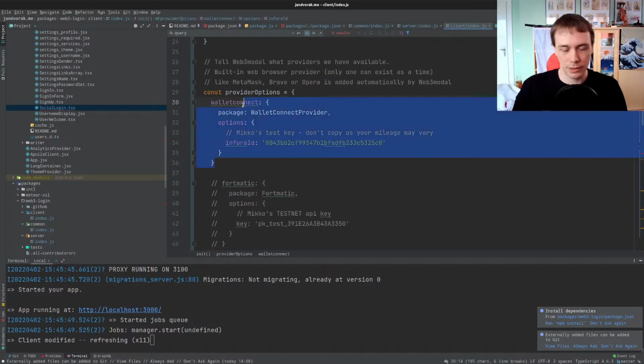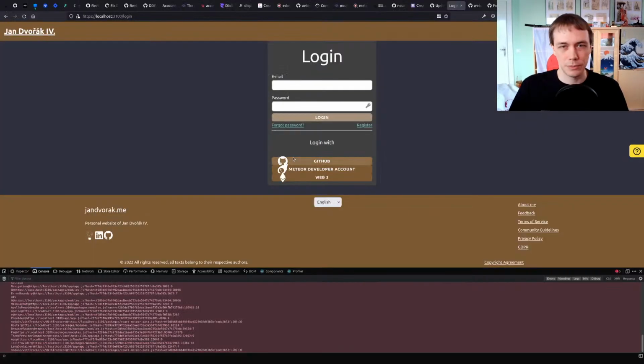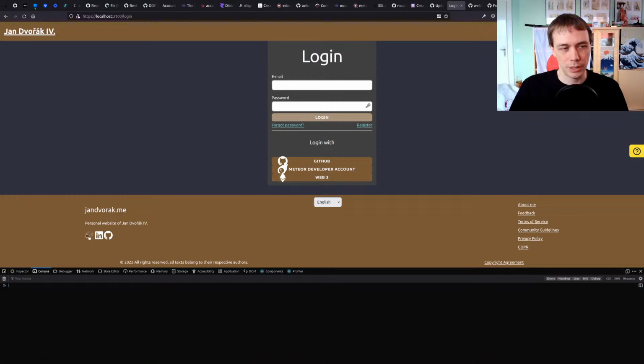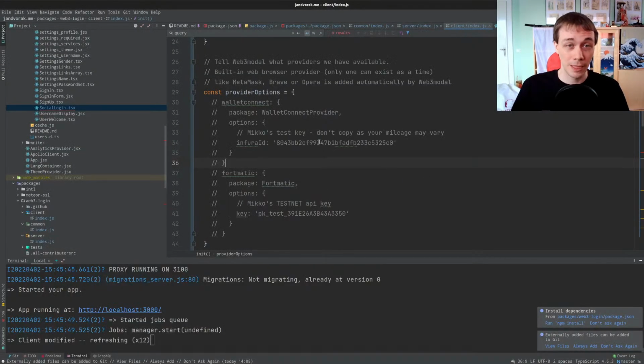And I think I can even, just to try things out, remove wallet connect for now. In which case, if I just click that, yes, that goes directly to MetaMask. So if we don't have wallet connect or anything else here, then it will go directly to MetaMask, which is kind of the default. It's expected.